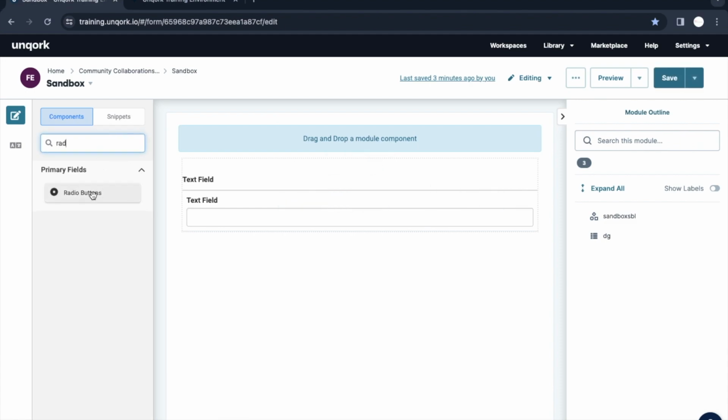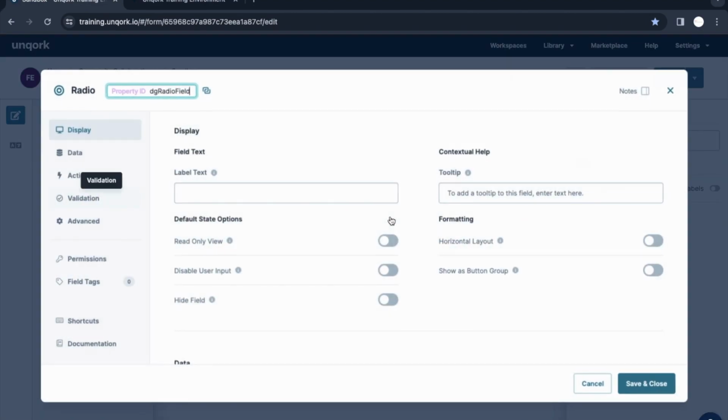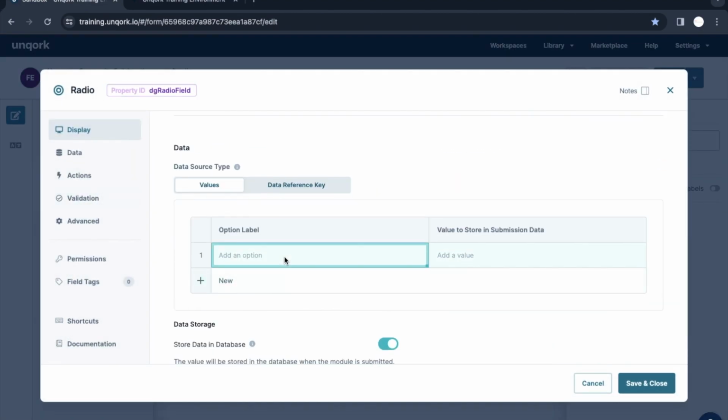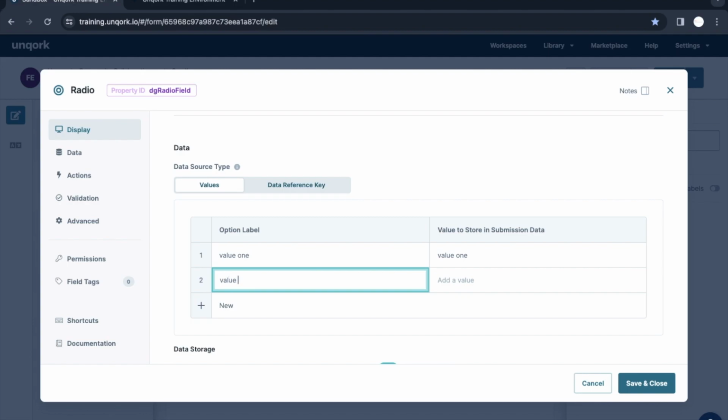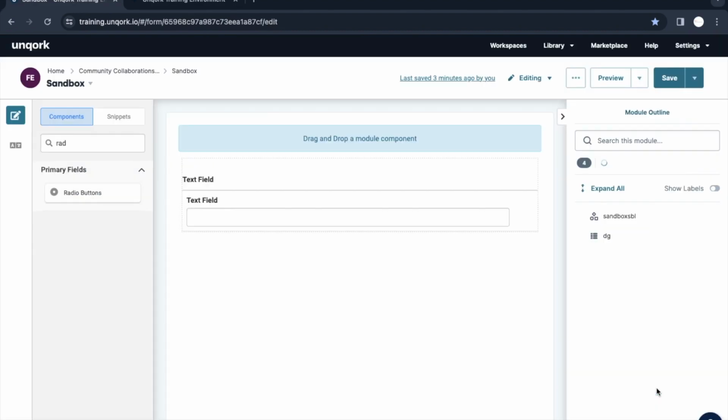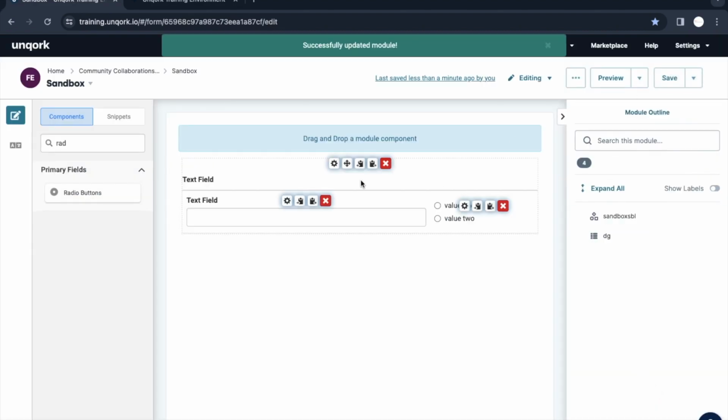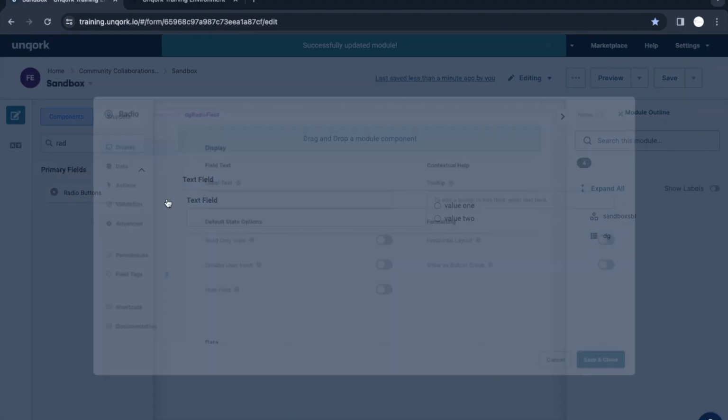So let's take some other example where maybe I will just delete this button, and I will take the radio button. I'll just drag and drop this radio button inside this, and let me put some values over here, test value, something. So value 1 and value 2. So now it is there. Let me just add a label over here.